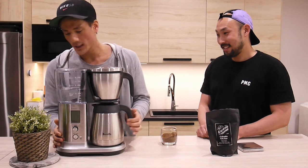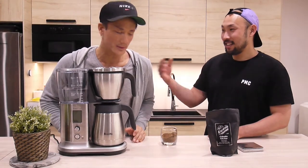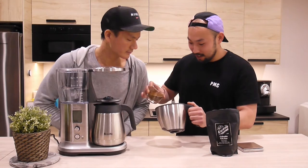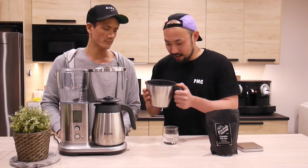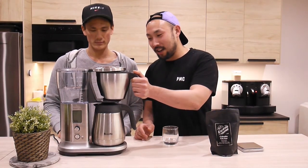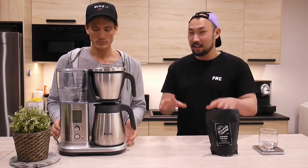We're going to use the Gold Cup preset here, so it's one touch, easy to go. Obviously if you want to fiddle with it, you can. We're doing a ratio of 1 to 17. Is that the industry standard? That's a good place to start - you always get a good cup out of that. Nice balance, clean. You can always adjust, but these days I'm going 16.5.